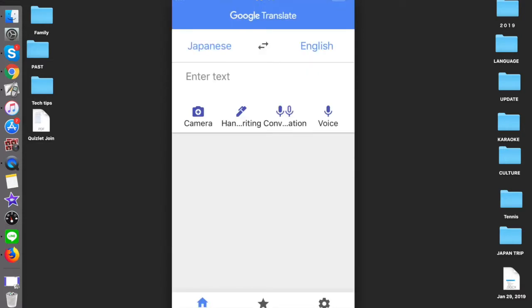So now this is really handy that both English and Japanese will be translated to each other. Now on the second top, below enter text, you will see camera, handwriting, conversation, and voice. Those are the four major uses, and let me explain one by one.